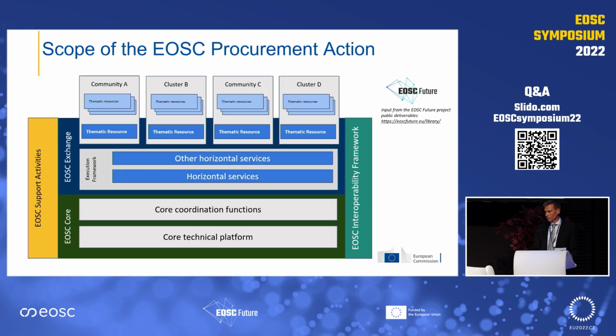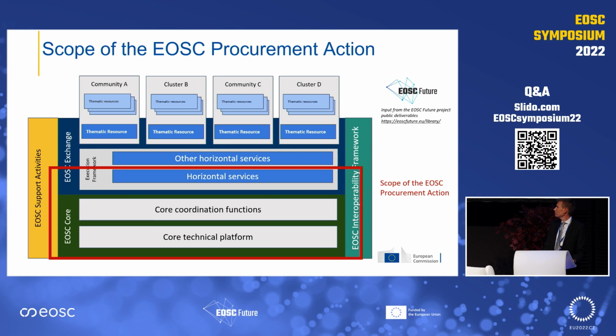Now, when we talk a little bit more about the platform, I think all of you know this slide better than I. So this is the scope of the platform. This is the scope of what actually has been provided by the EOSC Future, as you can see. But we all know that such a platform cannot be built from one day to the other. So in the first place, we're going to focus on the core technical platform, on core coordination functions, and some horizontal functions. And this is fully in line with the strategic research and innovation agenda in terms of achieving a minimum viable EOSC. And later on, we can build further on this minimum viable EOSC.